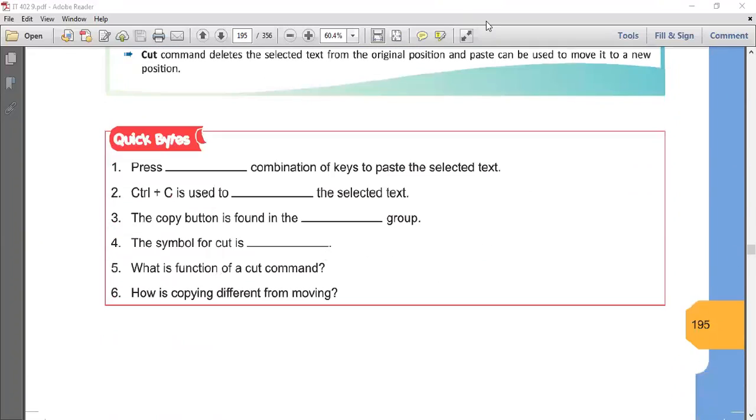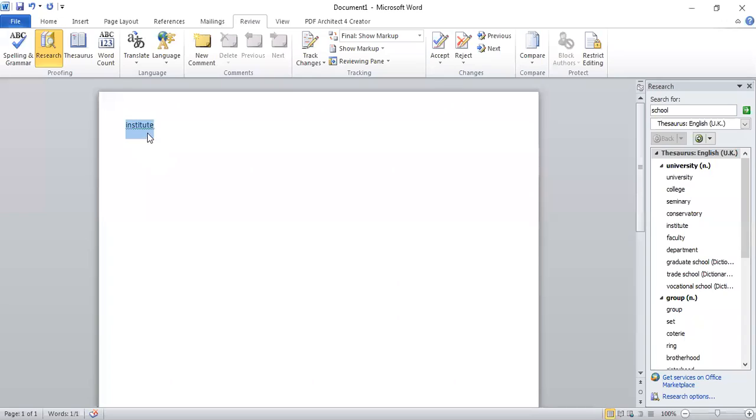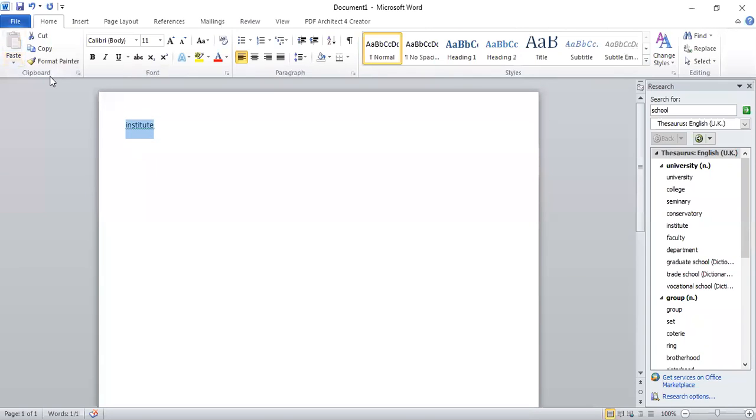Fine. Now let's have a look at how this works. I want to move it. First of all, I'll go to the Home tab, in the clipboard, I'll click on cut, this text is removed. Remember to select the text before doing it. Go to the new place, click on this paste option, right?